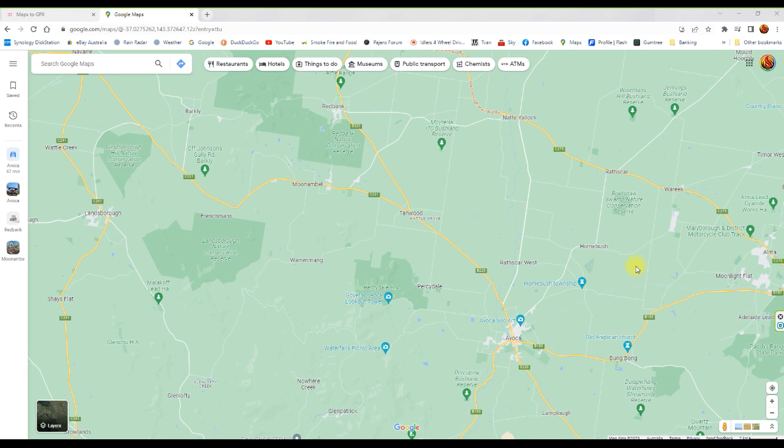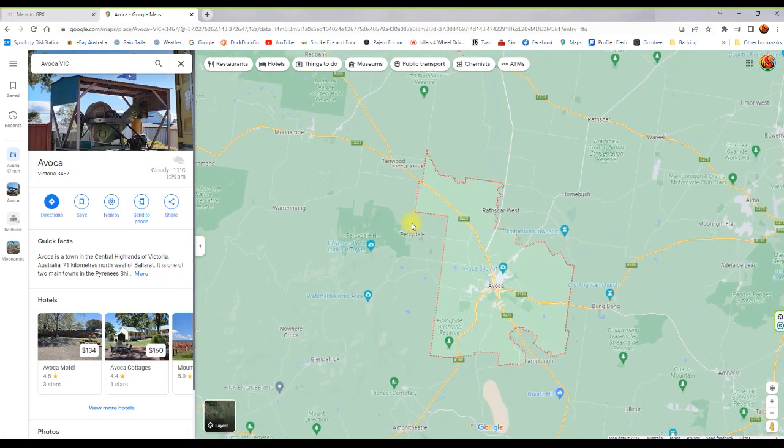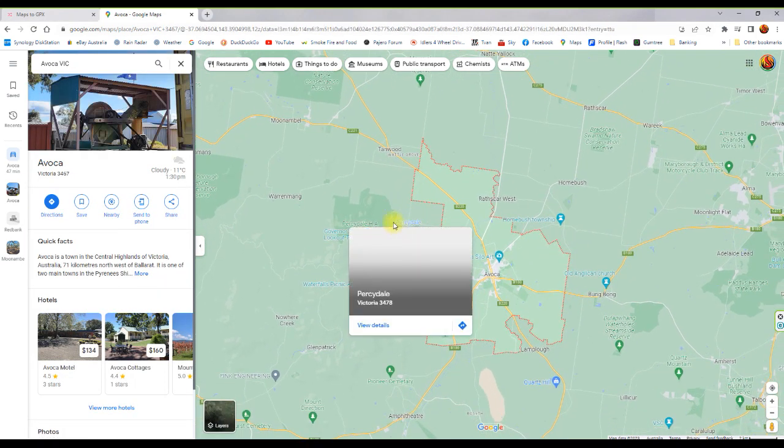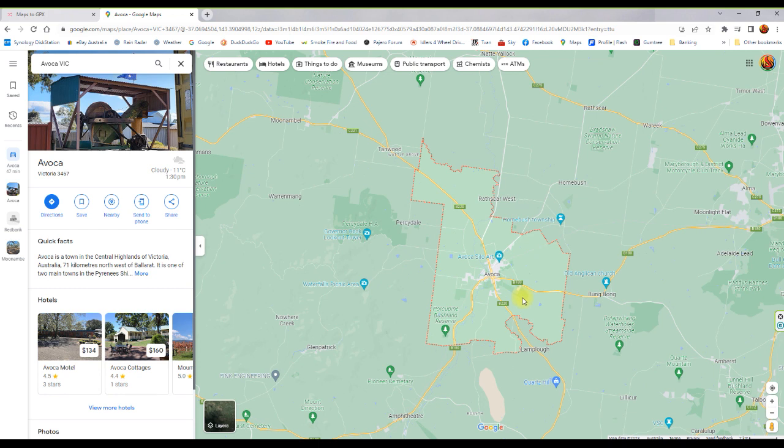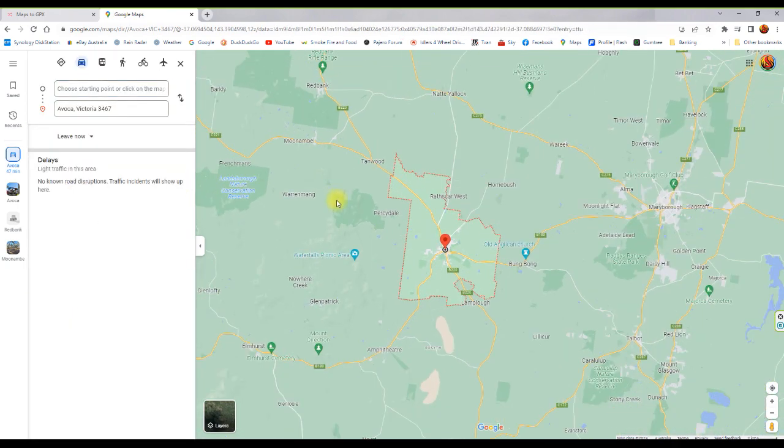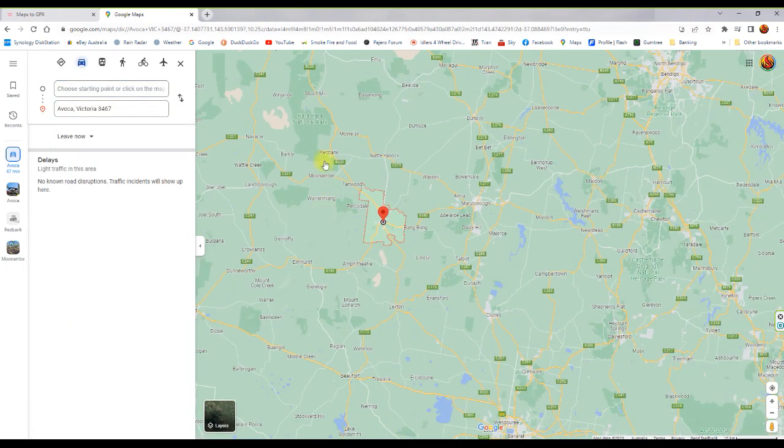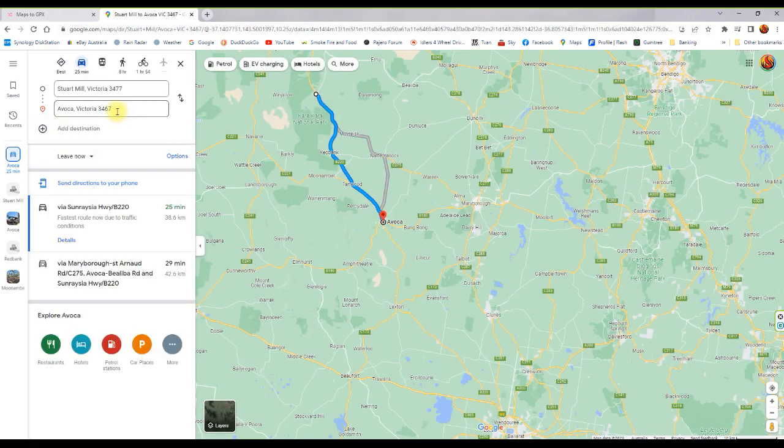We'll do one on Google Maps, and most of you probably know how to do that, but I'll go through it anyway. So let's say we start at the town of Avoca in Victoria. We'll click on the directions button over here, and let's say we'll just throw in a few different towns. So we'll go Stuart Mill, and already it's given you a couple of options.